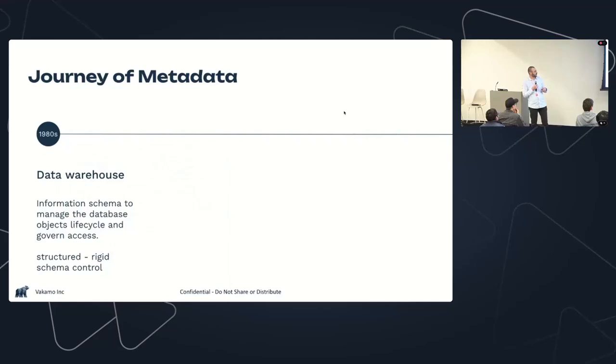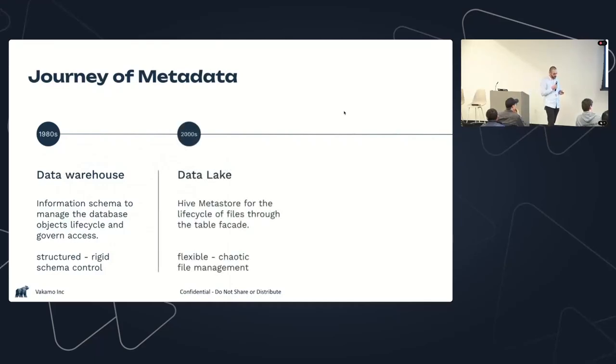And I know from my experience that companies had maybe twice a year an upgrade of their tables or a data model. Okay, so we said let's solve that problem and be more flexible, and we got the data lakes. At the beginning, maybe on HDFS, and later we got object storages, and we could actually be more flexible here. The main actor was Hive Metastore, which put kind of a facade as a table in front of files, and you could store Parquet, CSV, JSON, and for the client it was, oh look, that's a table, so I can just play around with that table, I can select from that table. But in the end, Hive was not delivering the expectation we had from a database, so it kind of failed maybe.